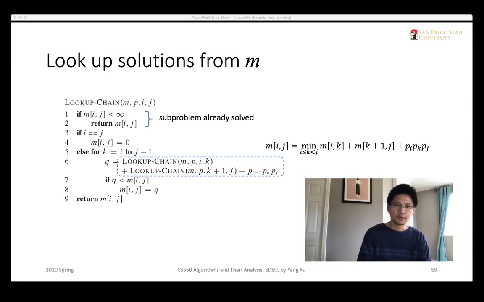All right, so that's so much for the top-down and bottom-up methods for the matrix chain multiplication problem. In the next lecture, we will sum up a bit on the dynamic programming topic, and if we have time, we will enter the next chapter on the greedy method, or greedy algorithms.